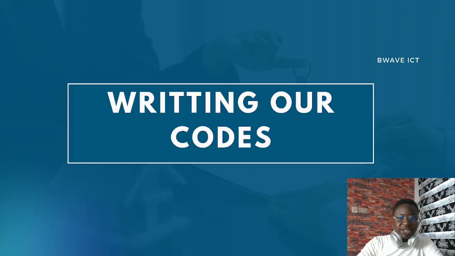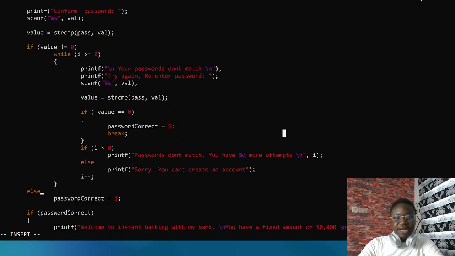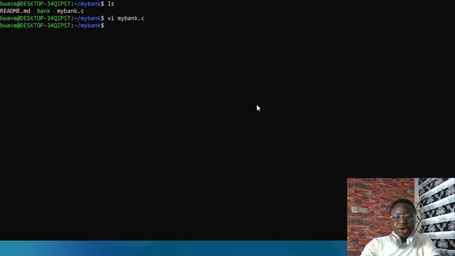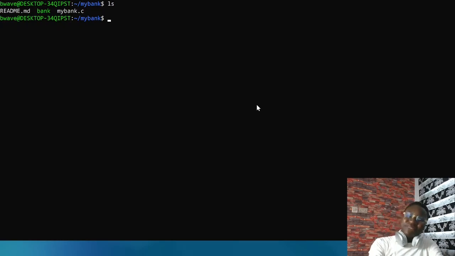So let's go back to writing our codes and back to our Ubuntu terminal. For this one, I'm going to create another file. I can decide to do this in my bank.c, but I'm not going to do it in my bank.c. Instead, I'm going to create a new branch. So what's a branch in GitHub?